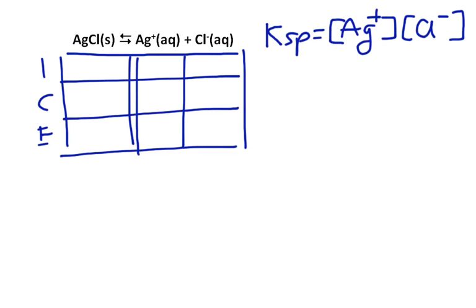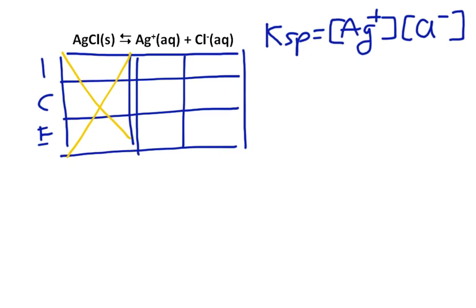Now, if we want to look at this a little more closely, here is our silver chloride equation. We have drawn my ICE box and I've rewritten my Ksp. So let's go back and say, if I want to fill in this ICE box, I don't really use that set of boxes because it's a solid and that doesn't enter into my equation.